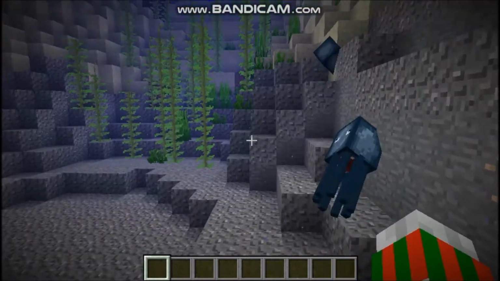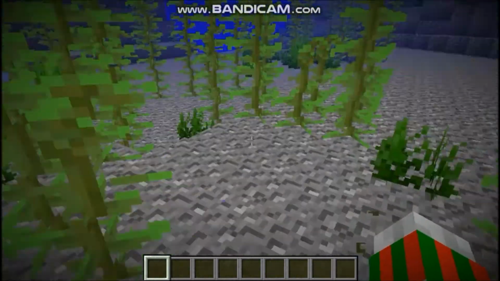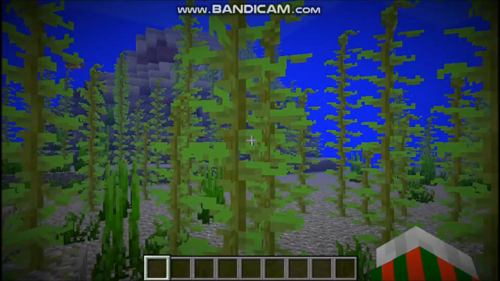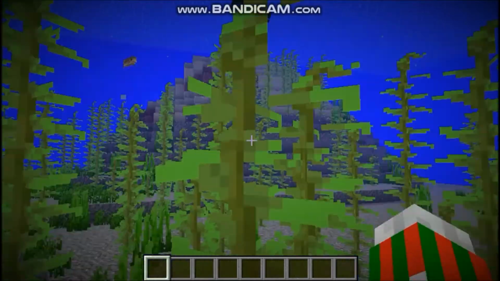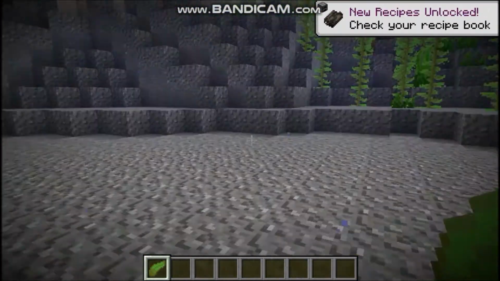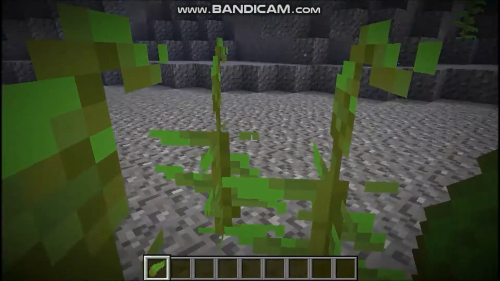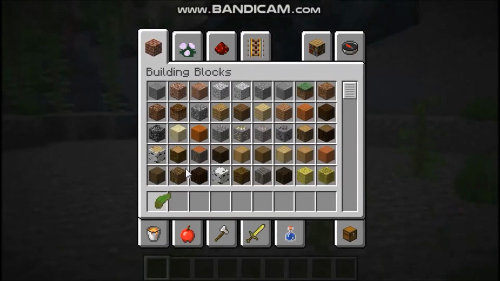So, let's see. As you can see, we've got kelp. So that's pretty cool. But is this actually kelp? Can I pick it up? I think I can. Let's see. Yeah, kelp. And I think, can you place it down? Yes, you can. You can make it grow. That's cool. That is so cool.